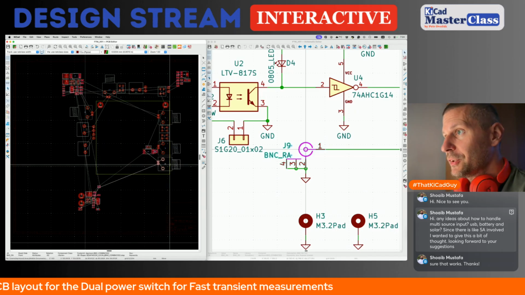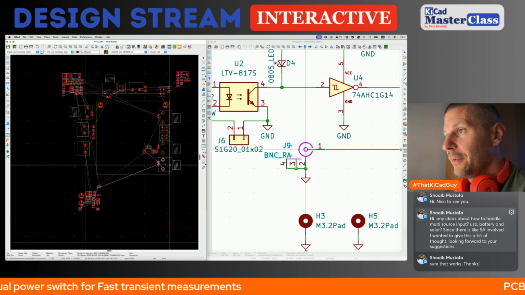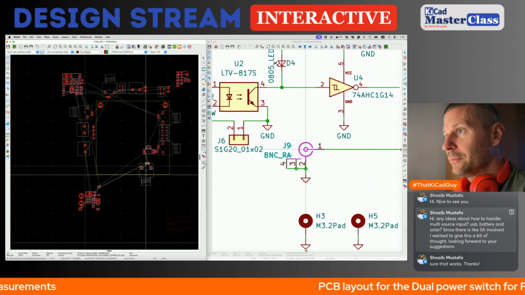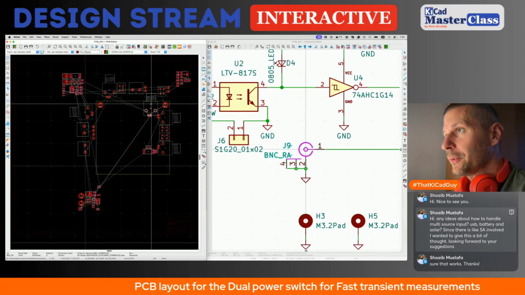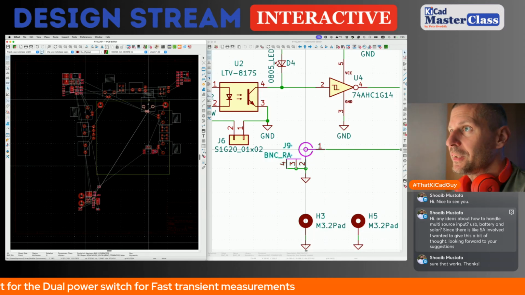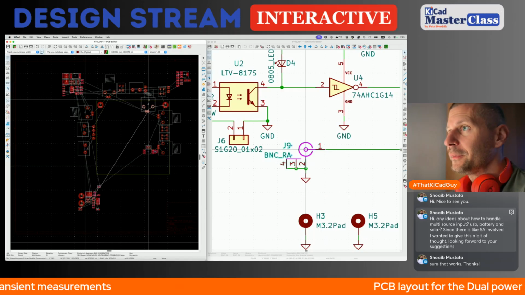So maybe I change my mind, either by placing them on the bottom edge, it means that the top BNC, or channel 1 BNC, should be facing upwards, which is not something I want.